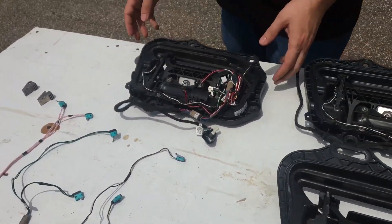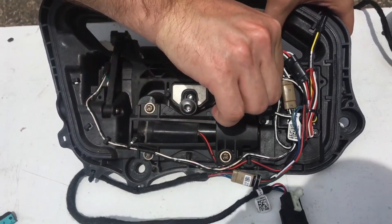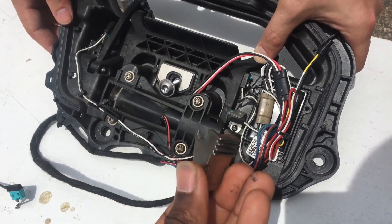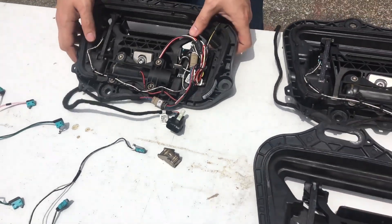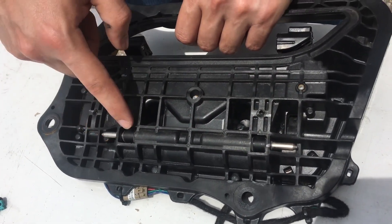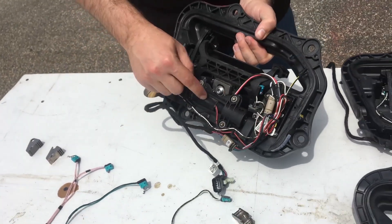On this handle here, the door handle doesn't present. The reason for that is there's a gear right here that has broken off. This is a cast piece of metal, and because of that, over time it gets work fatigue and it breaks off the ears. That metal gear mounts on this metal shaft that goes all the way across the door handle — that's the pivot point. The ears that hold it on break off, and the gear no longer engages the electric motor.